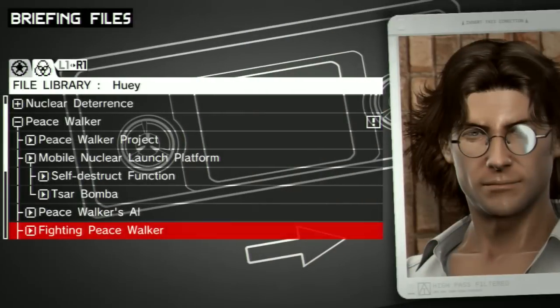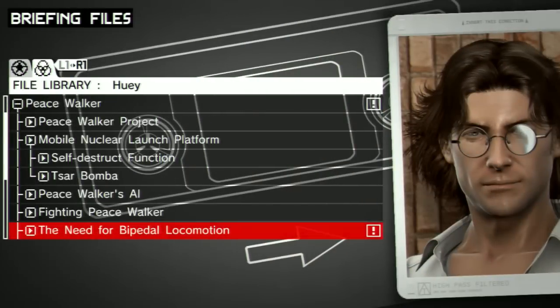Well, all this will be more useful information when I actually fight the Peace Walker. Right now, I'm probably not going to remember all that, other than it has a shit ton of weapons to watch out for.